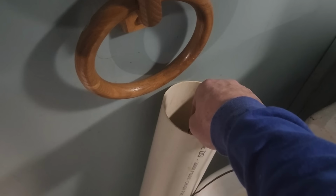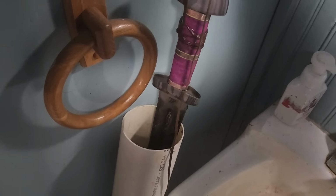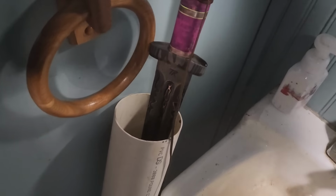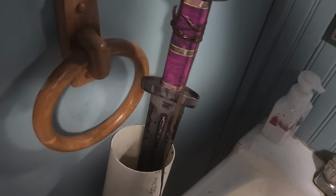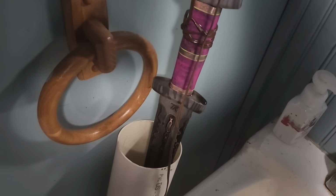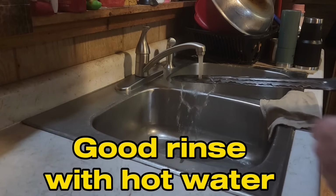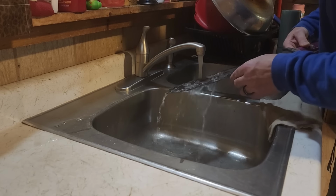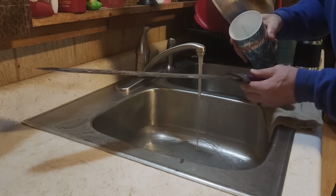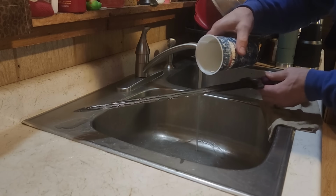In for round three. All right, all the ferric chloride is done. It's been in the instant coffee for 8 hours. Well, it's hard to see. We'll get her upstairs and get her cleaned out good and see what we got. Alright, this is baking soda to neutralize any acid in the instant coffee.